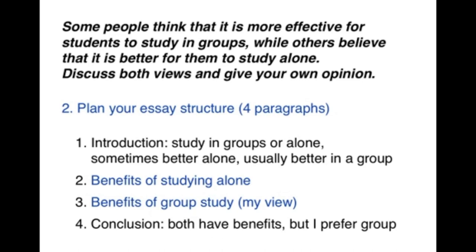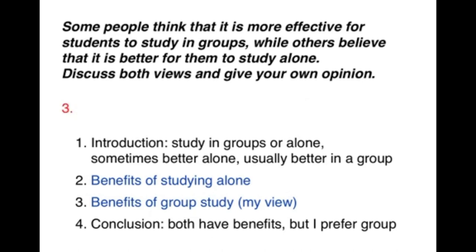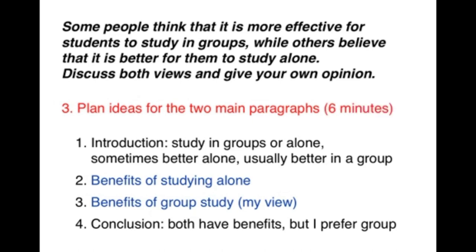That was step 2 in the planning process, and that should have taken about 3 or 4 minutes in total, steps 1 and 2 up to here. Usually my students can manage this in about 3 or 4 minutes, which gives us 6 minutes left of the planning time, and that final 6 minutes is going to be for the most important part. We're ready now for step 3 in planning, which is plan ideas for the 2 main paragraphs, and as I said, we've got about 6 minutes left for this, hopefully.